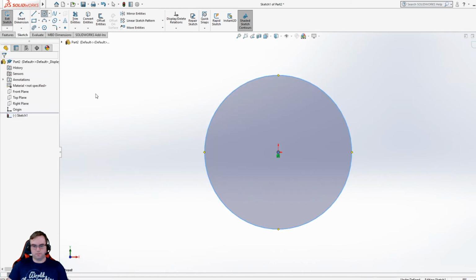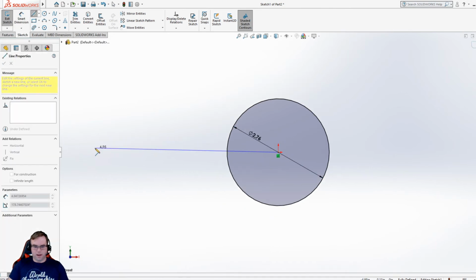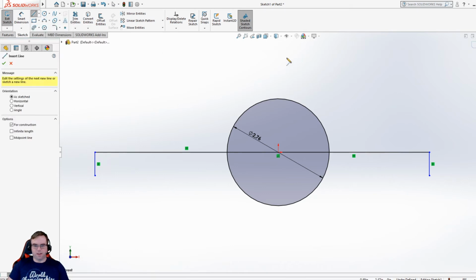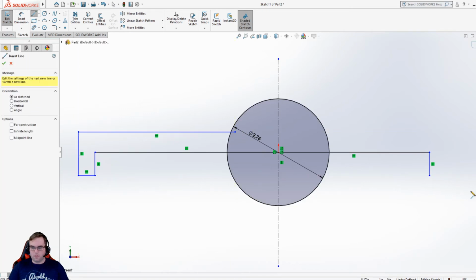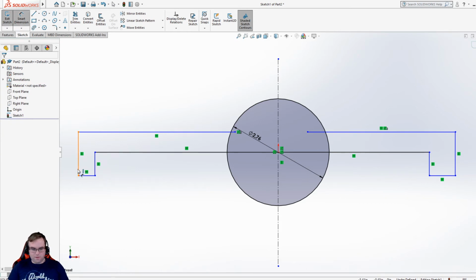I'm going to start with a circle, and this circle is going to be diameter of 2.76. Okay. And I'm just going to draw a line out like this and draw it down. And I'm going to draw a line out like this and draw it down. Okay, so I'm also going to put in a center line for symmetry. And now I'm going to make sure that I've got 8 point. So I'm just going to close this all off. Draw it in like this. Okay, so I've got 8.75 here.